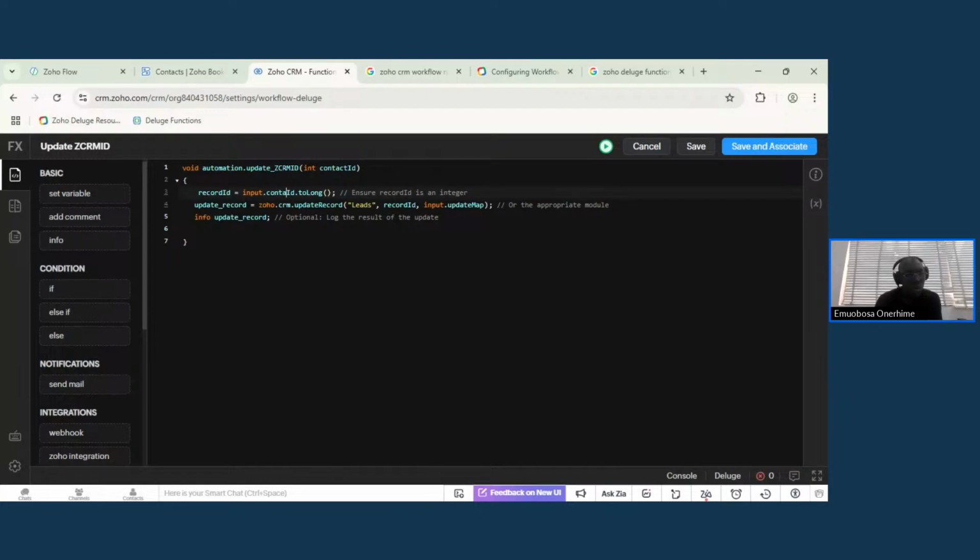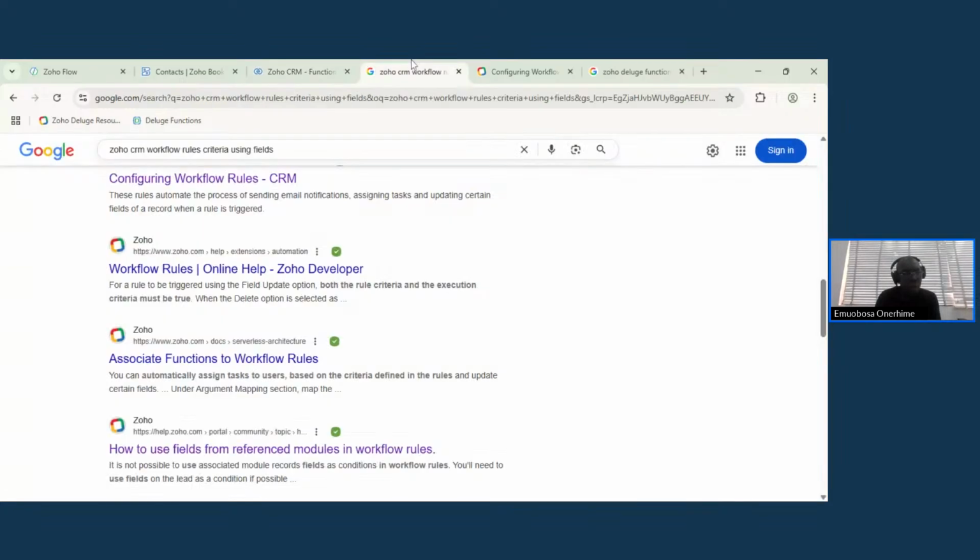So we will change this to contact ID to make sure it is a long. Then we will have the new value, which is the... Okay.